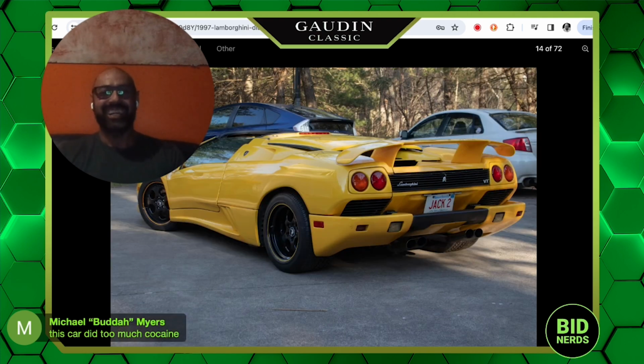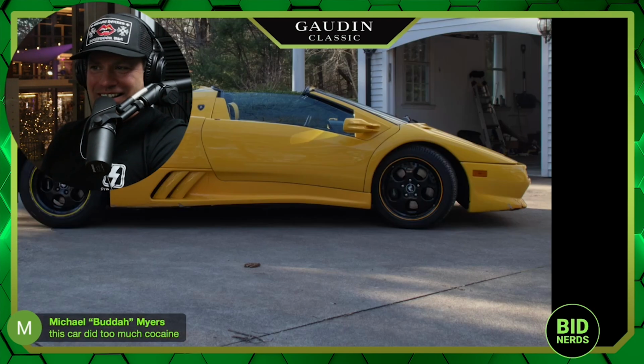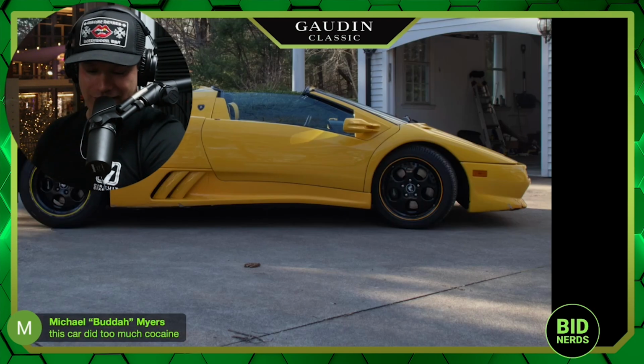How many miles does it have on it, Michael? It's on rails, bro. 34,000, true mileage unknown. I am amazed that this car has survived long enough to take this kind of abuse. You look at one of these funny and they break. I'm like, wow, this car still runs. I'm kind of intrigued. It's going to be really interesting to see what the numbers are. I had a friend who had one of these in Phoenix, and he would drive it to the country club and have a flatbed waiting because it would never return. Yeah, that does not surprise me. Wherever you're going, you're probably not going to get back. You might not even get there.